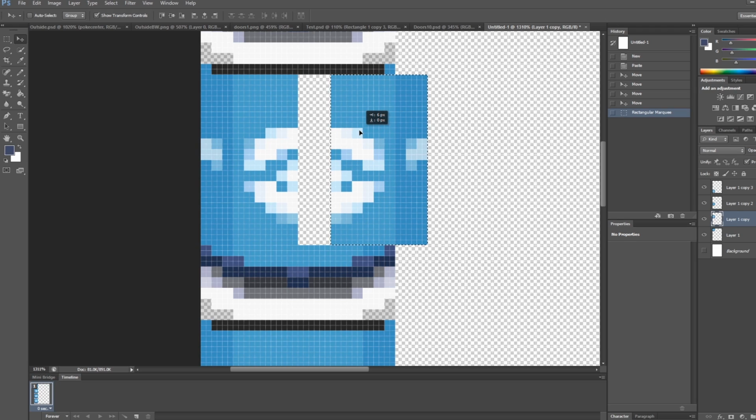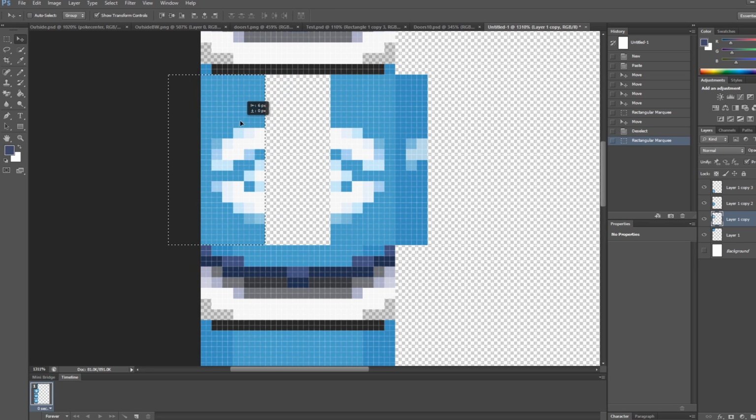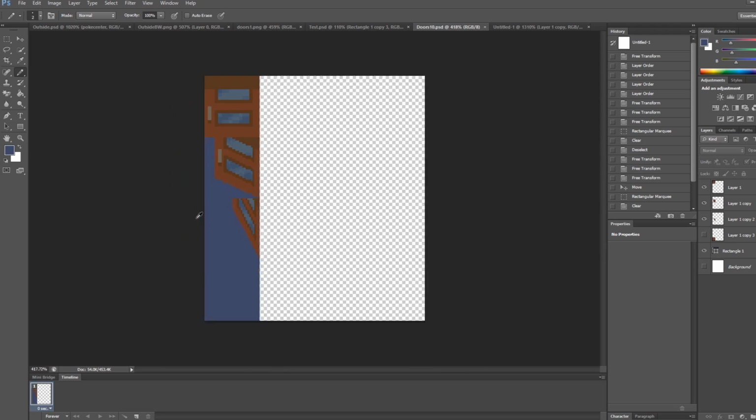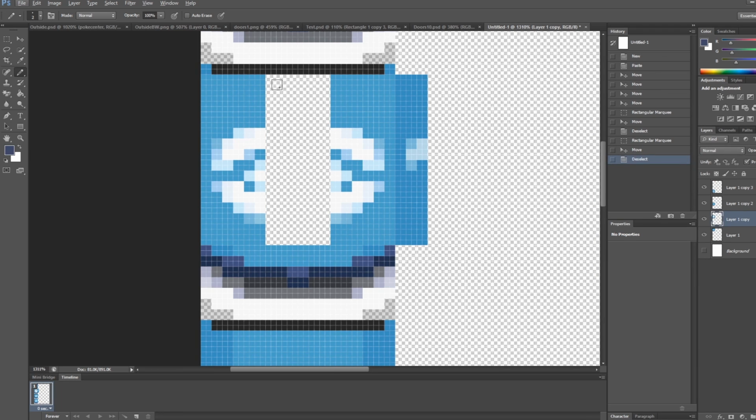Yeah, let's go 6 pixels that direction. And let's take it, once again, 6 pixels in this direction. And then what we can do is we can actually use the color here for our other open door. Copy that color. And then what we can do is we can fill this gap with that color.